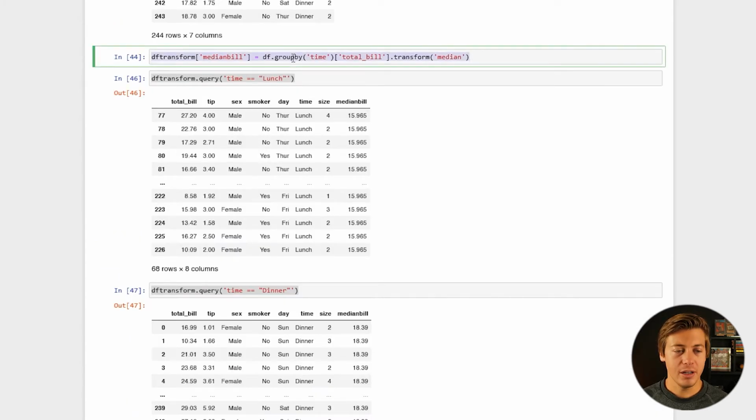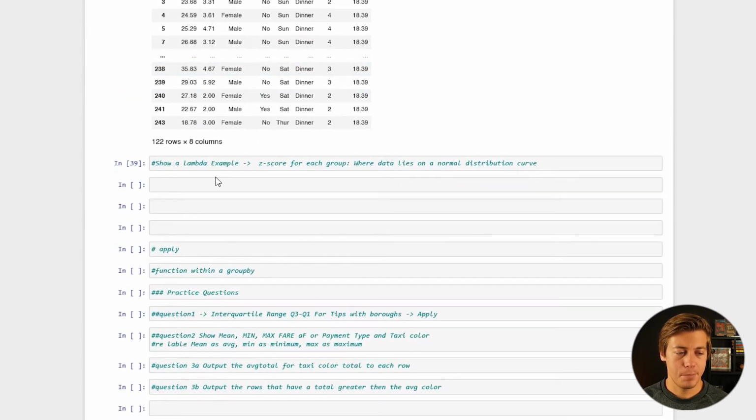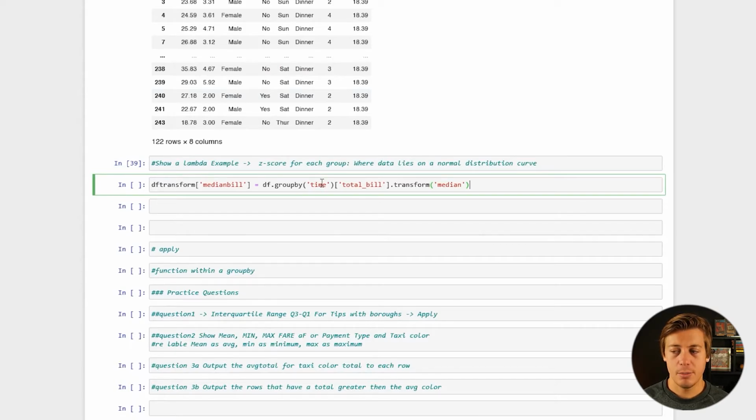As shown earlier, I'm going to copy a lot of this and just paste it on here. I'm still going to be using time and also total bill, and we're going to be using .transform. But we're going to be erasing the median because we're going to calculate that z-score. The first thing we're going to do is put lambda x, and then we're going to be doing the calculation with x.